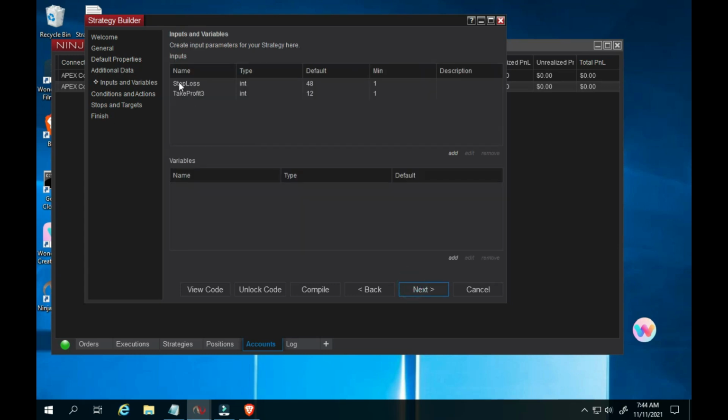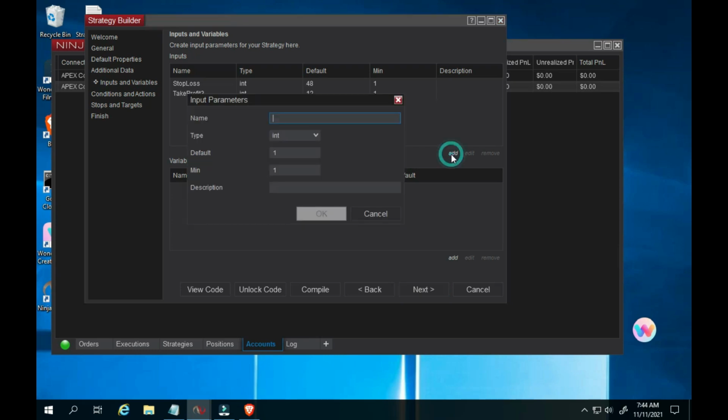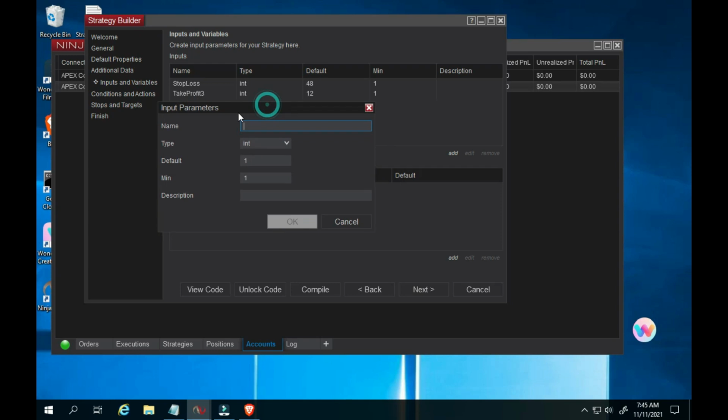Okay, so on inputs and variables, this is where we're going to define our stop loss and our take profit. You'll click add and title it. When you title it, make sure there's no spaces in between. Make sure it's all one word. The next is integer. An integer is just a whole number.